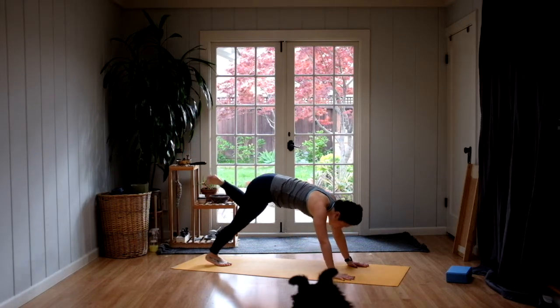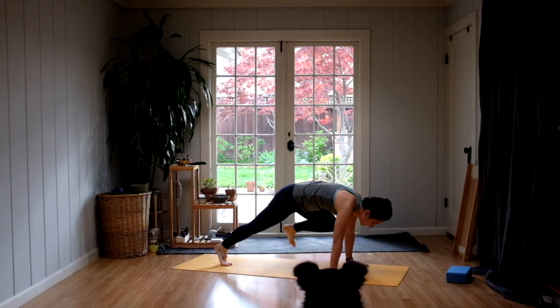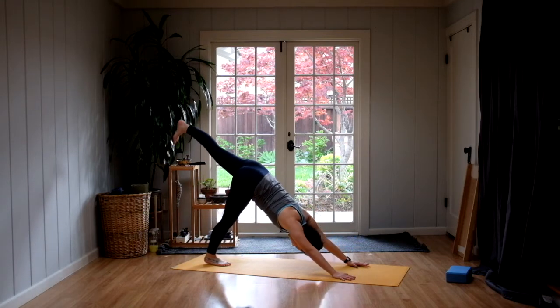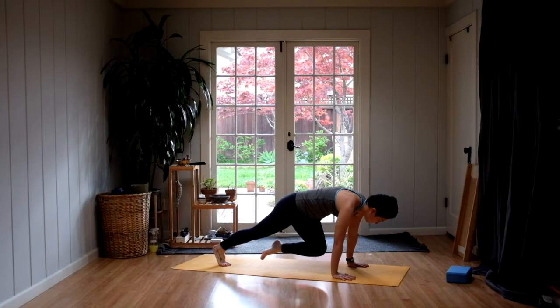Exhale, right knee to right elbow. An extra breath here. Inhale, lift the knee a little higher. Exhale, stay here. Inhale, bring the heel high. And exhale, this time cross the body. Both arms straight, gaze down.